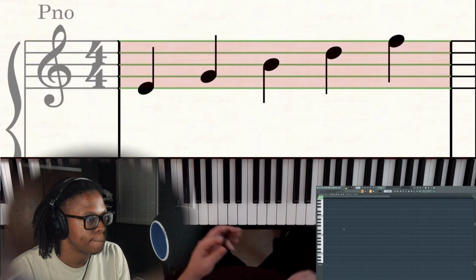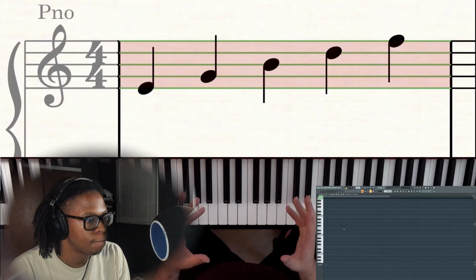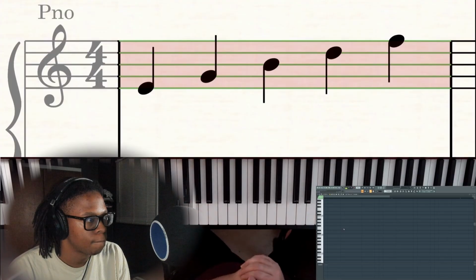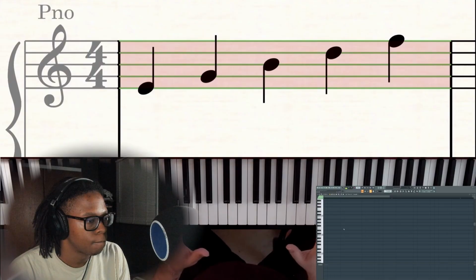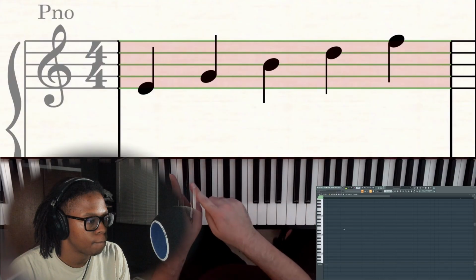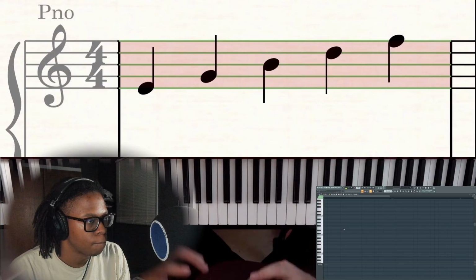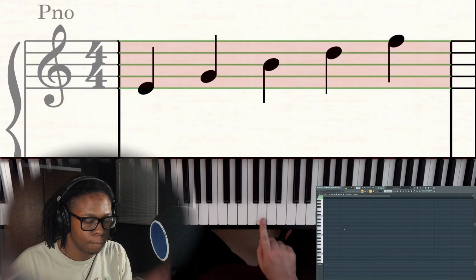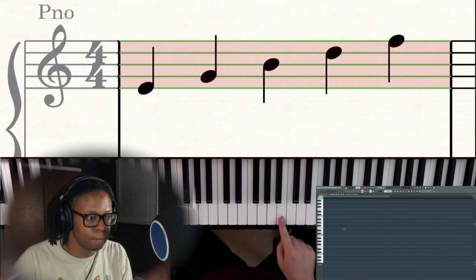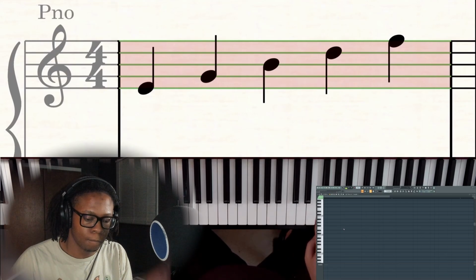So the key to figuring out the treble clef and bass clef notes has to do with memorizing the lines and spaces of each clef and then knowing where they apply on the piano. So here we're going to do it for the treble clef first. I've written in a note for each of the lines here, and these notes are this. It starts here with E, that's the bottom line. Then you move up to G, B, D, and then the top note is F.